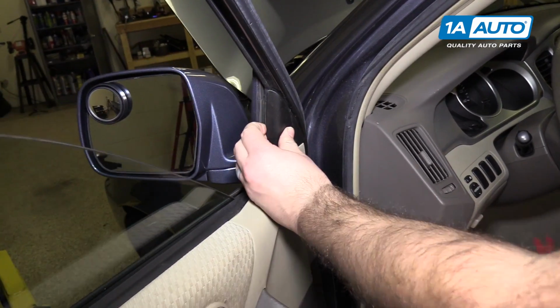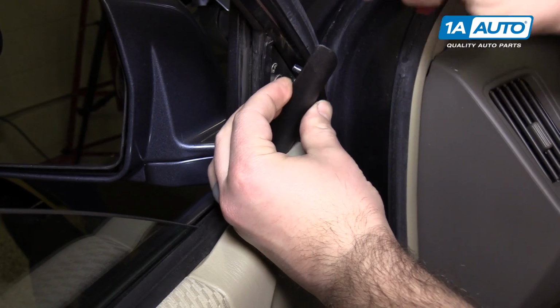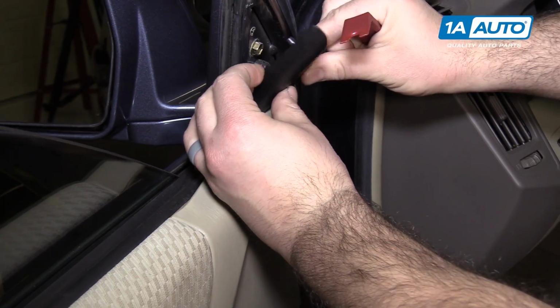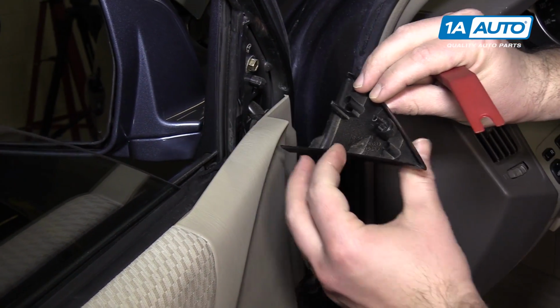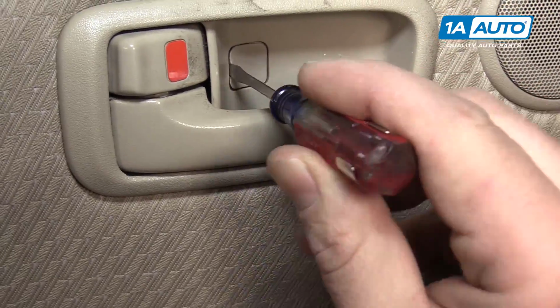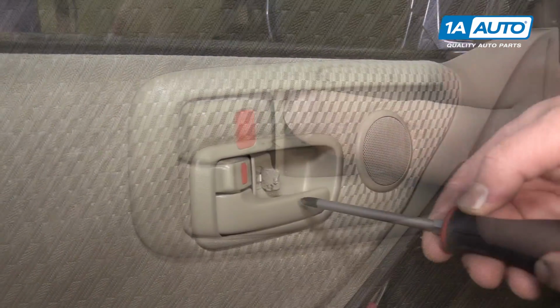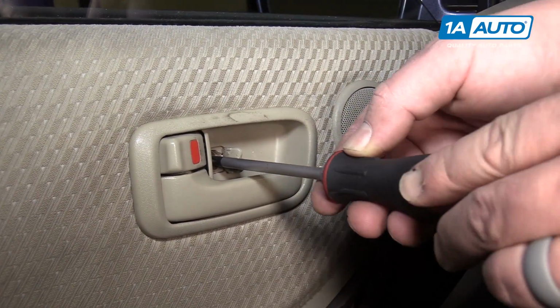To remove this black trim cover, take the plastic prying tool, reach in here, just pop it out. Pull that right out. Use a small flat-bladed screwdriver. Carefully open this little door here to expose the screw that's behind it. Use a Phillips head screwdriver to remove the screw.